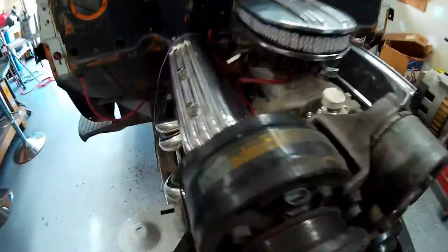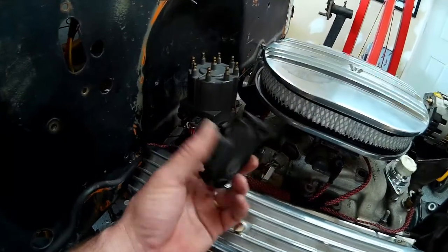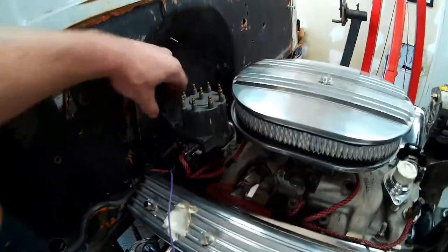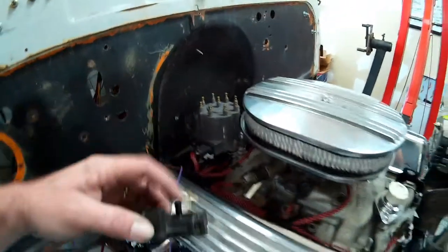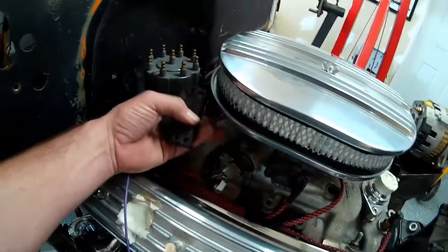The other problem that I ran into was what to do with the map sensor. I thought about combining it into the coil bracket and maybe mounting this on the firewall because it's not too blatantly ugly, but we've got to run a vacuum line off of it, and there is a plug that goes into it, which is this plug here.